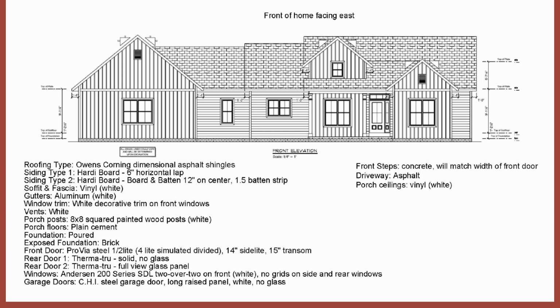The trim, Mr. Lynch, on the homes next door is Hardie or LP. Okay. Yeah, I thought so. The soffit is vinyl. But it was going to be in that Georgian block pattern or tongue and groove style. I'm sorry, that's the porch ceiling. So the soffit is vinyl, the fascia is Hardie. Cement board, yes. Is that what we're saying? Yes. And that matches the other houses. That's what was approved in other houses. I just found the minutes for it. Because their columns in their front porch are fiberglass, or wood, they had an option for both.